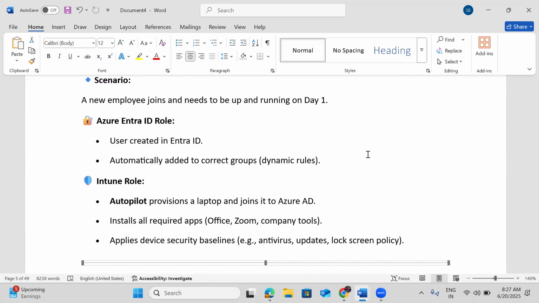The advantage is that 40 to 50% of the support cost can be reduced with this kind of thing. That is the main advantage of Autopilot.